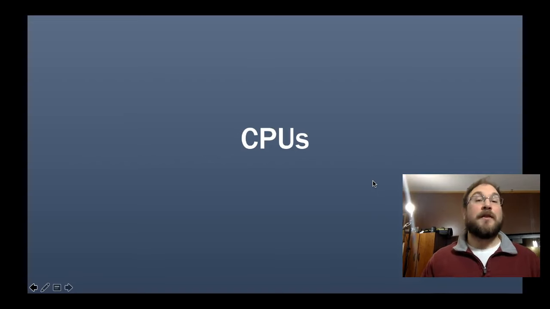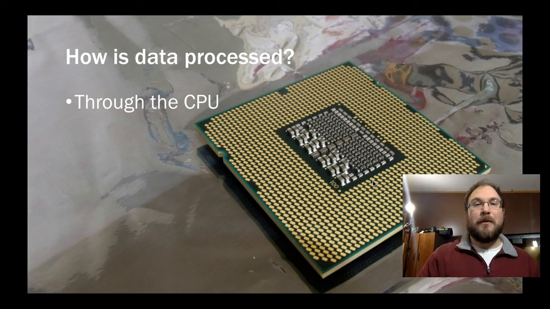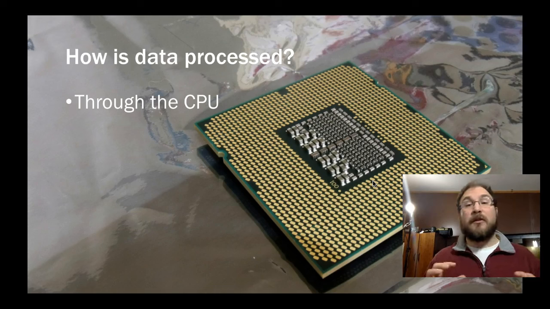All right, continuing our discussion of hardware, let's talk about the brains of the computer, or the CPU. The CPU is where all of this data is processed. On the CPU, as pictured here, there's a bunch of transistors, and these transistors will change state, either on or off, corresponding to the binary that's being fed into the CPU to process nearly all of the data that comes through the computer system. So the CPU is extremely important for performance of a computer.